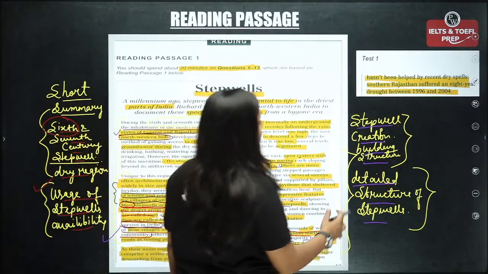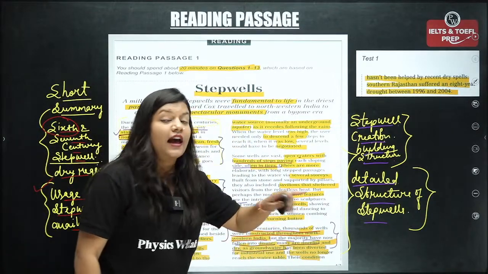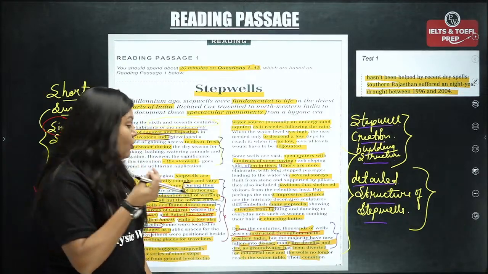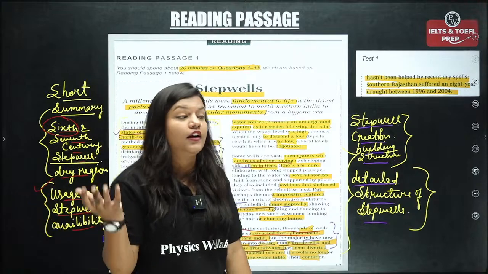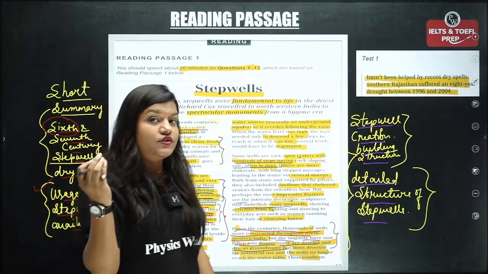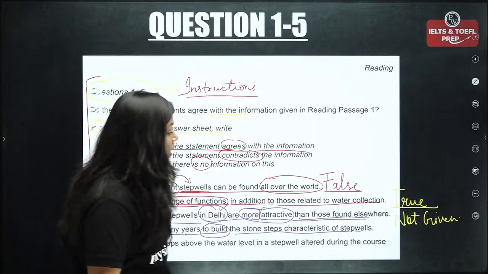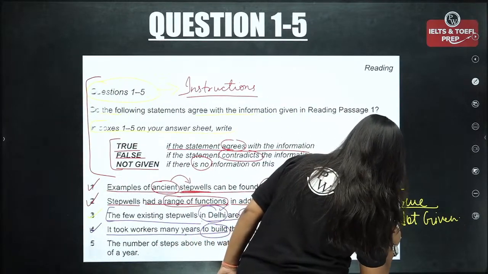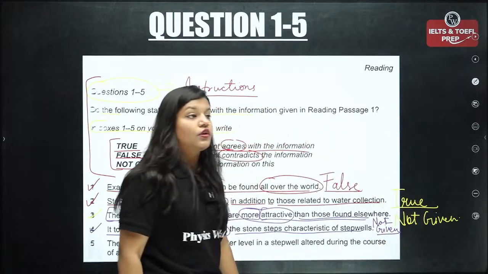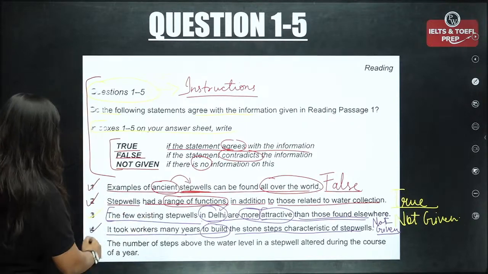No doubt we have talked about the construction, but the passage is exactly not talking about how many years it took workers. It's just saying that there are thousands of wells that were constructed, but it is not mentioning how many years the workers took in order to construct it. So again, because the exact information is not there, I am going to mark it as not given. You don't have to predict, you don't have to assume responses, you just have to write what's there. Got it? Now let's talk about the next one.